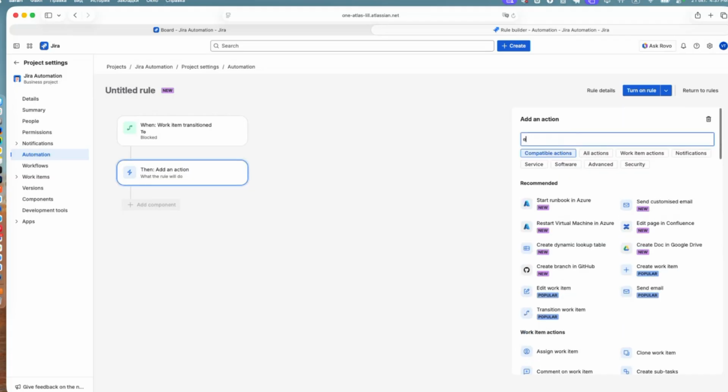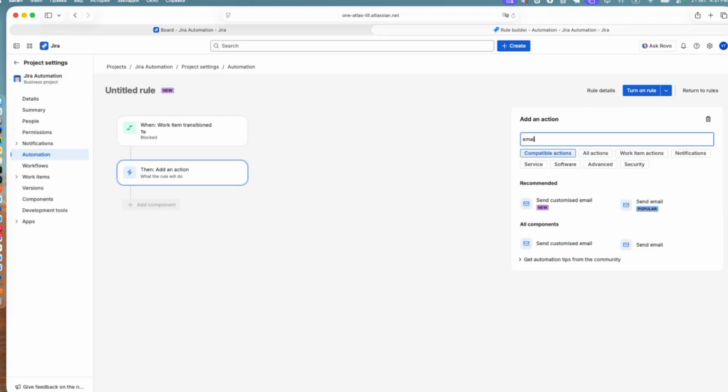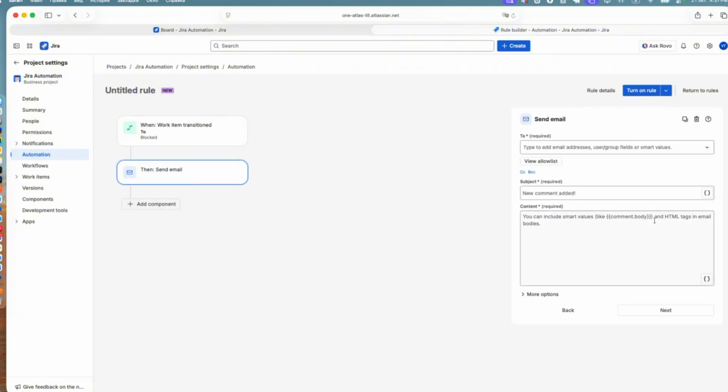Let's use this one. What I really like about this feature, that in most cases, all notification schemes in Atlassian and in Jira work only with guys or groups that have a license. So you can include somebody in your notification scheme, for example, work time commented, and he will receive a notification.